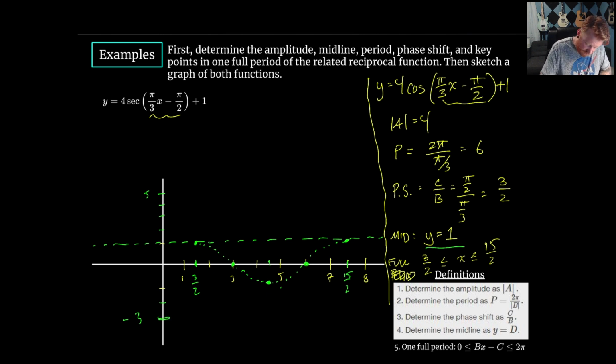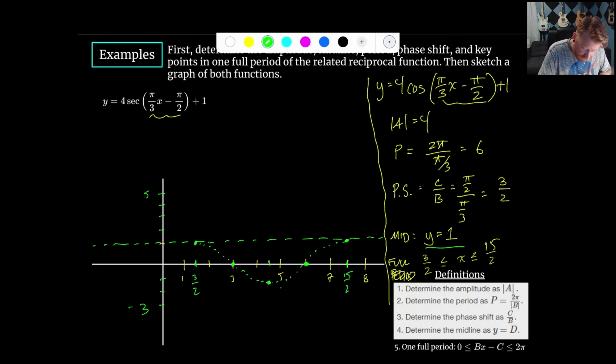The midline is our midline. These things aren't exactly proportional here. Let me... 1, 2, 3. That's a little bit better. So down at -3. Okay, we know that our graph now, maybe I'll do this in, whatever, it doesn't matter. We'll keep it, let's do blue. We know we're going to start up at 5.